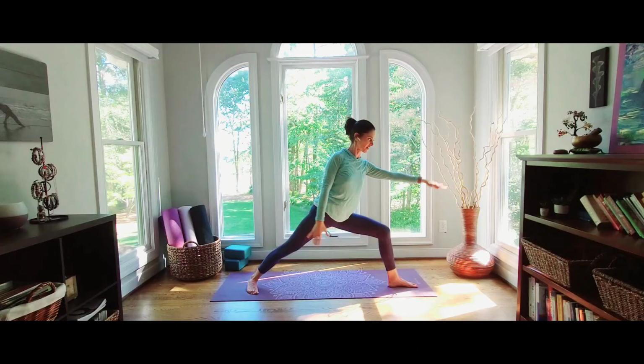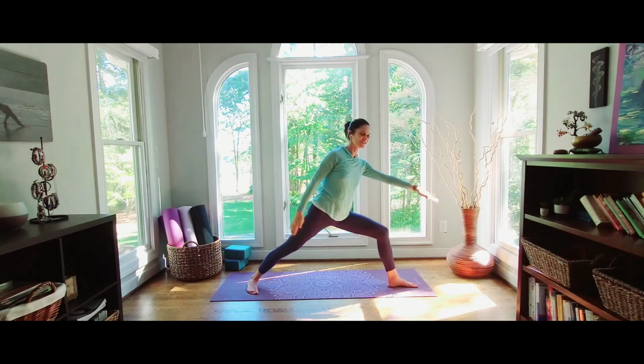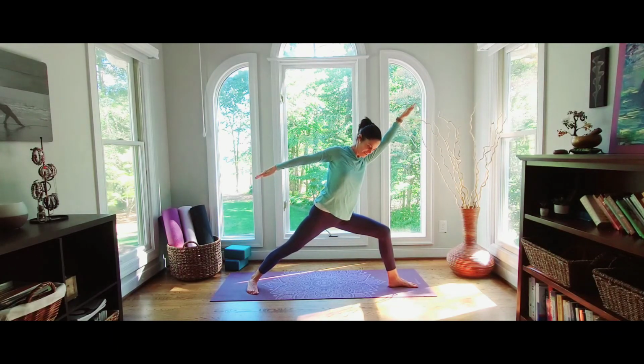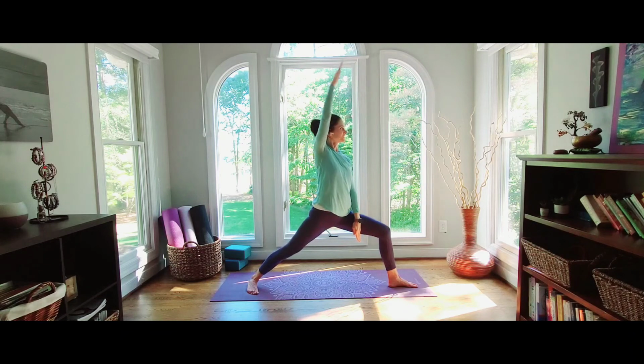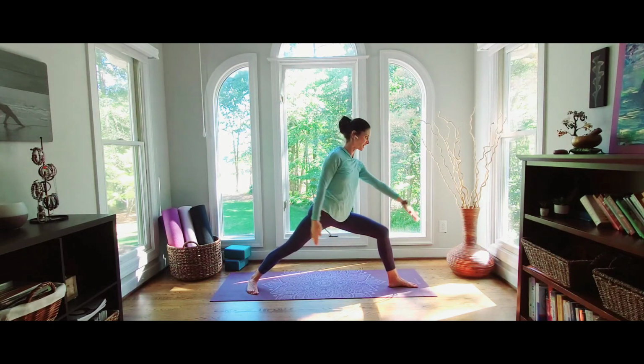So let's go back and forth with that one another time or two. So reversing the warrior here, and then extending the angle here. Might feel a little awkward, that's okay. Just work with that awkwardness and let your brain develop a new pattern today.